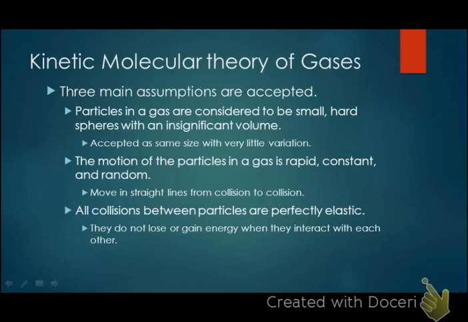Now, with these molecules moving about, we had to come up with a way to try to explain how they're going to interact. And we're going to spend a lot of time throughout this unit talking about gases especially. But once we figured out this is what seems to be happening, we had to come up with a way to understand these interactions. So what's been developed is what's called the kinetic molecular theory of gases. With this, there are going to be three main assumptions that are accepted.